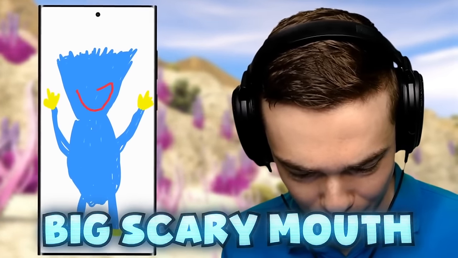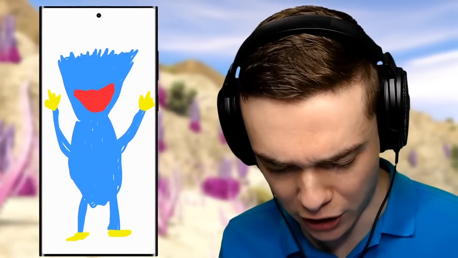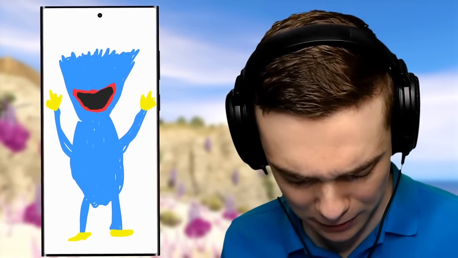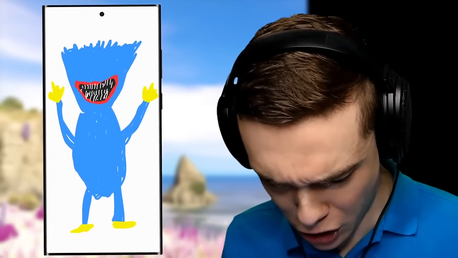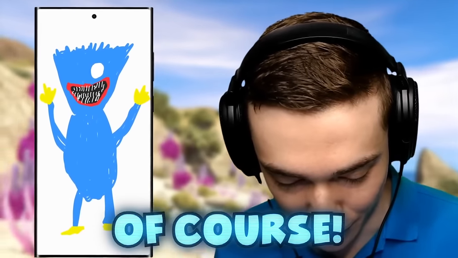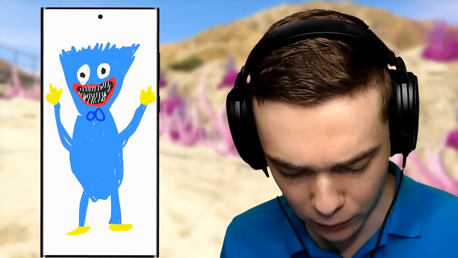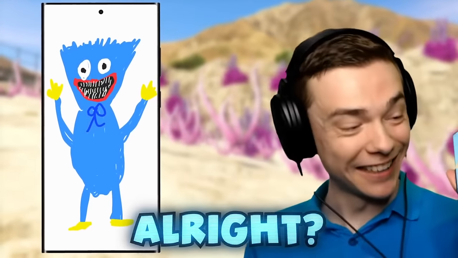Big scary mouth. Oh, yes. I think that might be one of the defining features of a Huggy. A big scary mouth. It's all dark in there, you know, just like this. Oh, yes. And then all he needs is some scary teeth. There we go. Just like that. Ooh. Yes, Huggy. Come to life, my man. Wait, he's got no eyes. If he can't see, he can't help us, of course. So there you go. Wow, that is one ugly Huggy. Oh, my. Oh, and I shouldn't forget his beautiful little bow tie, of course.